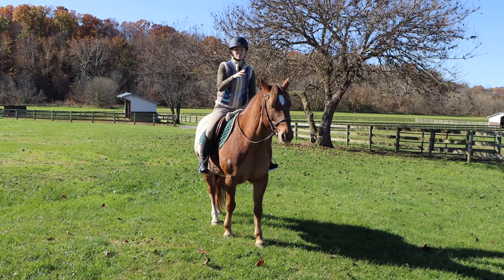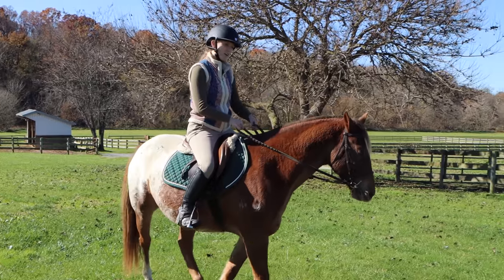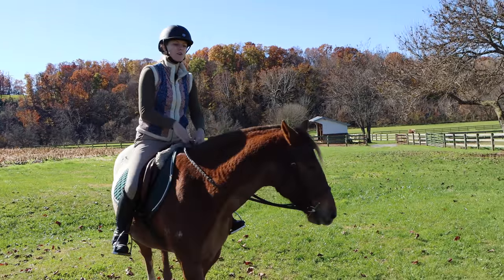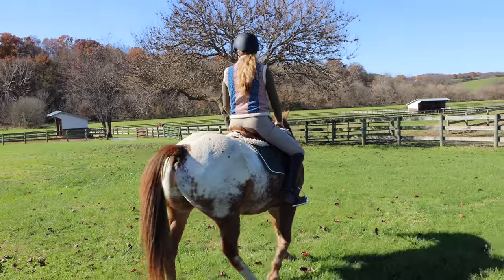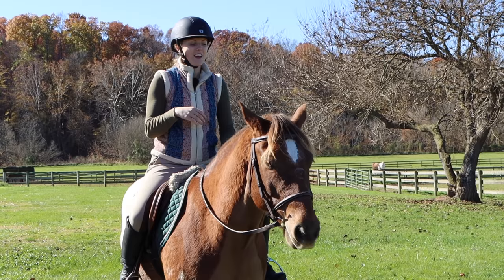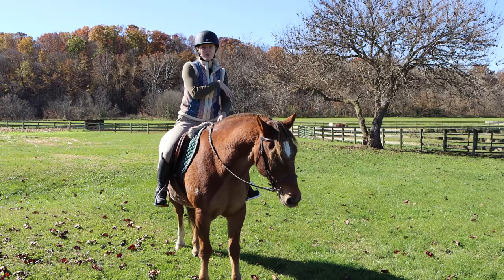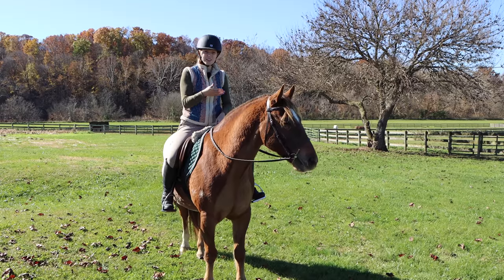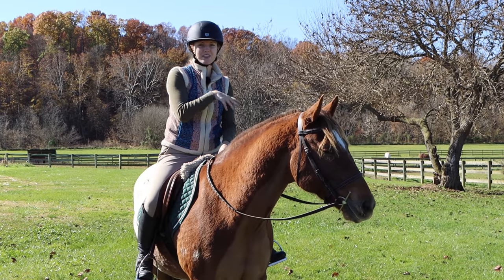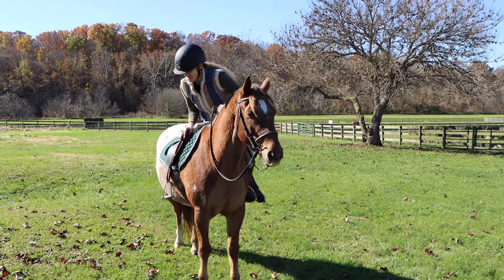Once you've gone out to the area on the ground, shown your horse the area, and done some groundwork so the horse is familiar and comfortable with that spot, now you can ride over there and just ride around — nothing too crazy. Something I personally like to do when getting horses comfortable with being ridden away from the barn is to end my ride at that spot and dismount there. Horses like the barn because they learn that's where they don't have to do any work — that's where you dismount and they're done with the ride. So if I can show them that the spot away from the barn is where I dismount and the ride ends, they're going to learn to positively associate that area. After I've ridden around, I'll come back to the spot, dismount, and lead my horse back to the barn from there.